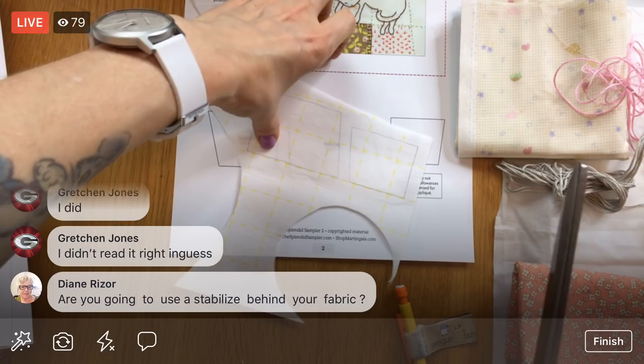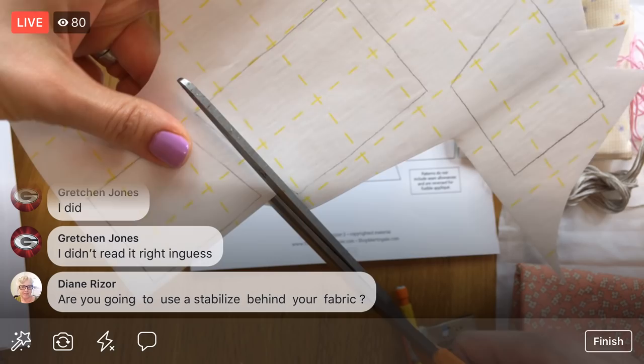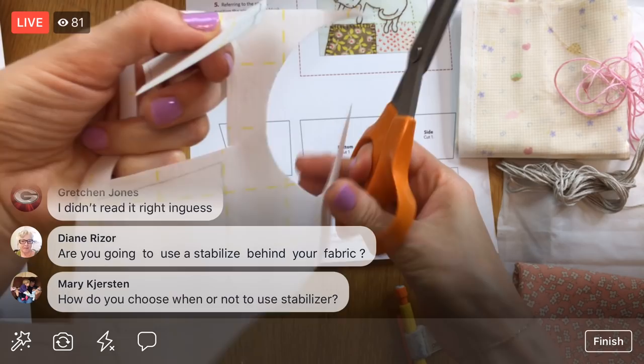So I'm going to cut these not right on the line. I'm going to leave myself a little, like a 16th of an inch all the way around them. That's so that later, once it's stuck to the fabric, at that point, then we'll go right on the edge. So we get a perfect nice edge.